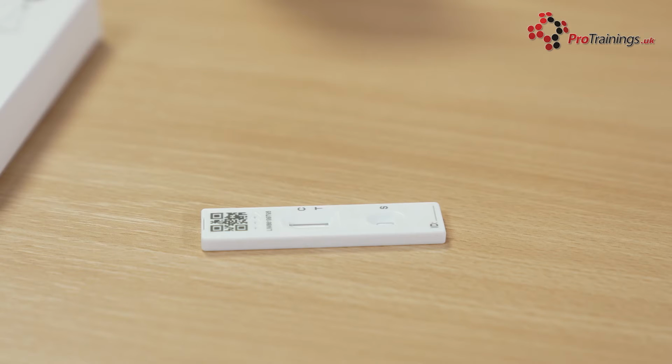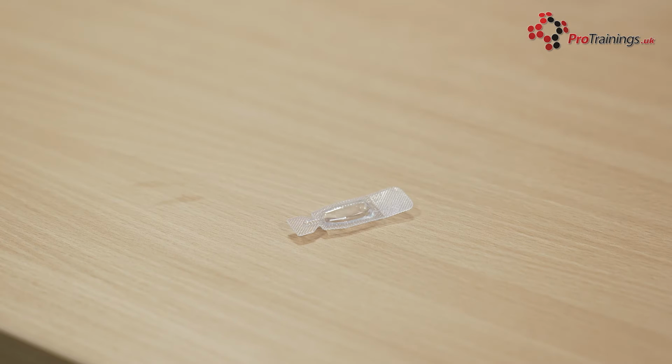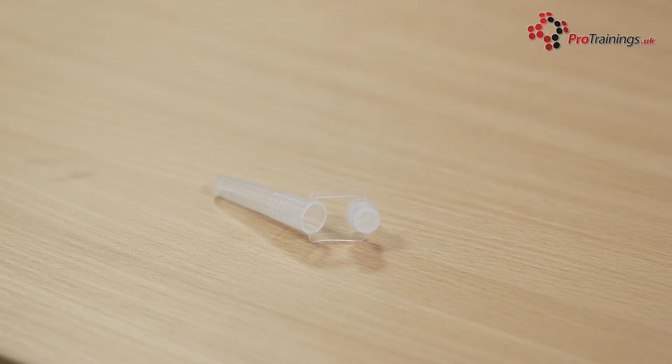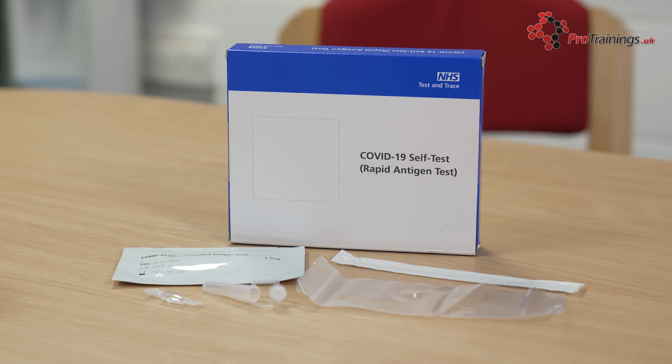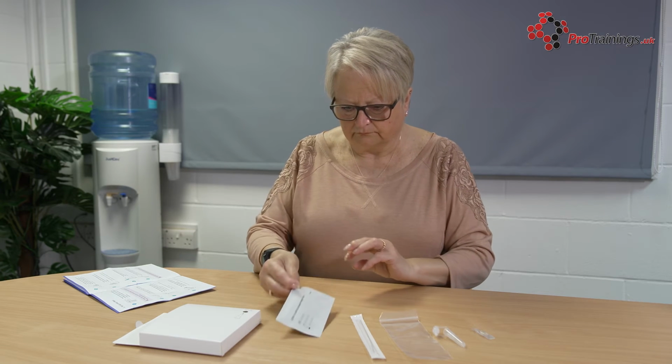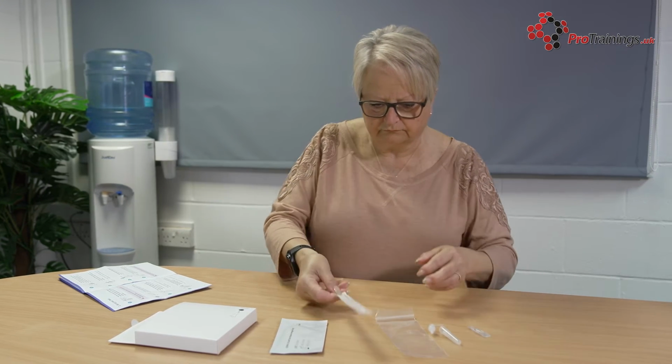Check the contents of the kit. The kit contains a test strip, swab inside a sealed wrapper, extraction buffer sachet, extraction tube holder, and a plastic waste bag. The kit we're using is the UK NHS kit, which is available free in some regions. Check all the items to make sure the packaging is not damaged. If it is damaged, do not use it.